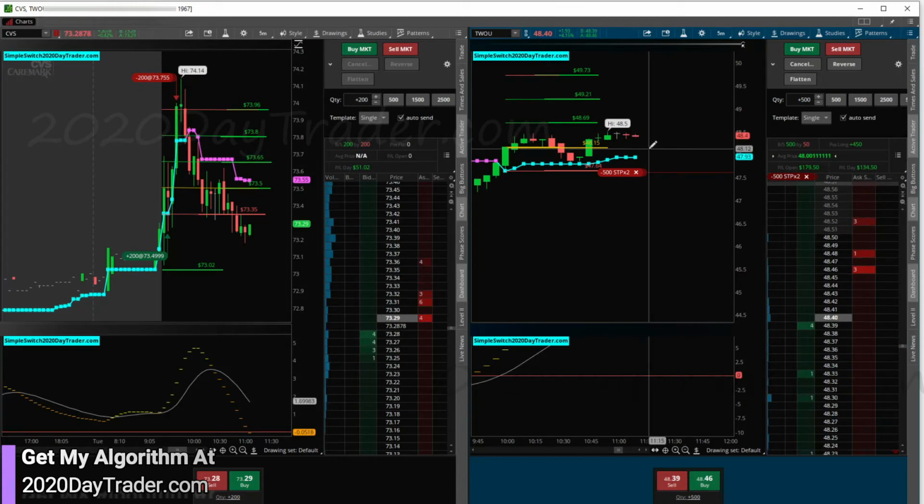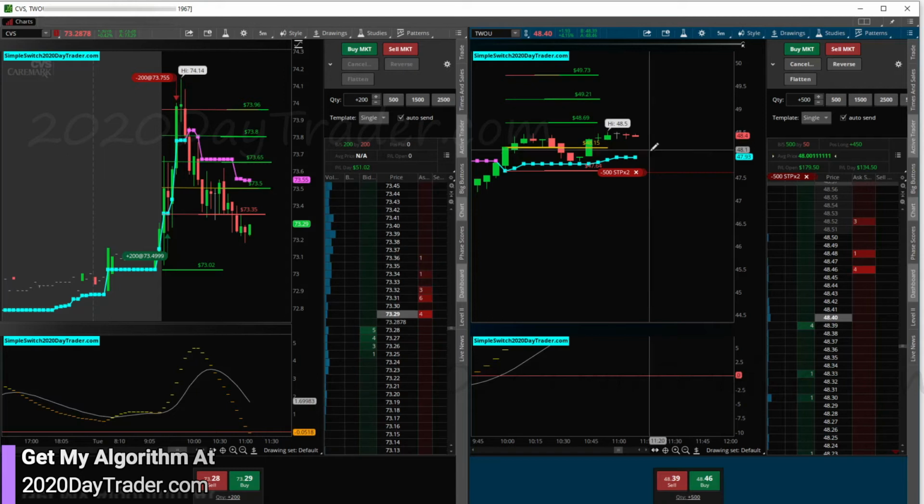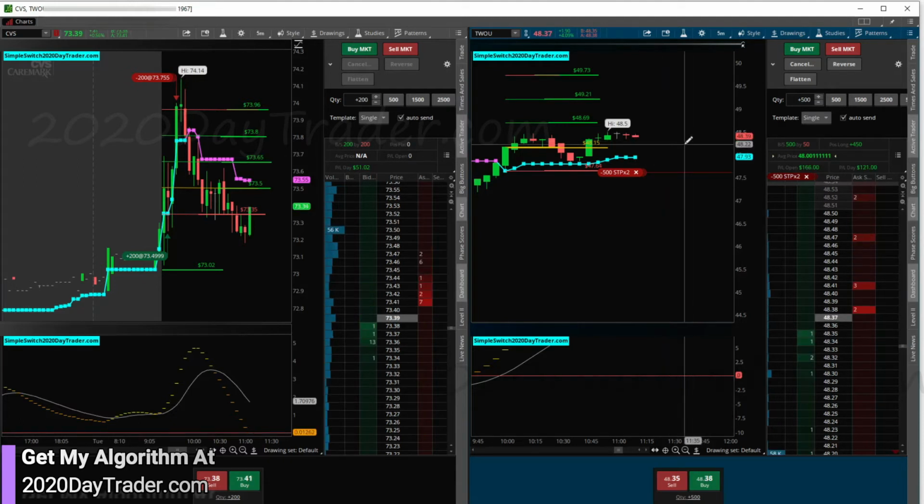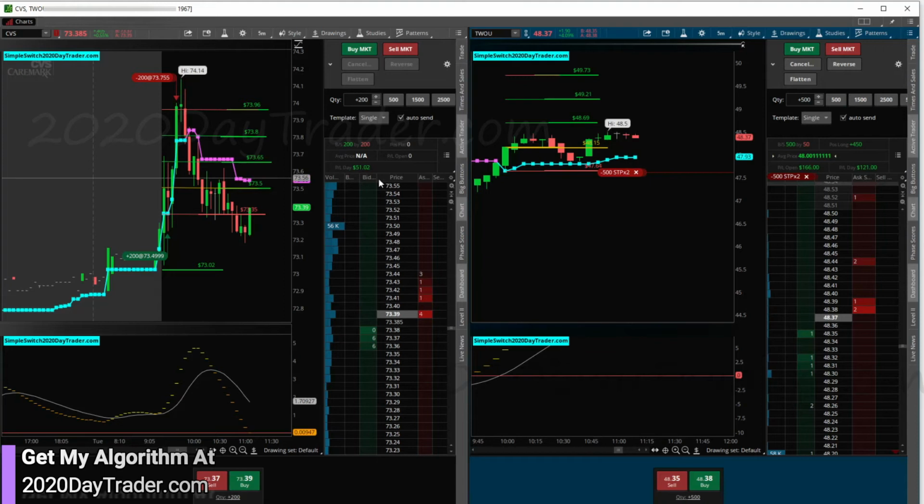So if I was feeling that to where it was overwhelming me, then I would just take off some of my position. I would look at my risk here. I would do the quick math. I would remove a bunch of these shares so that I can still have at least $100 risk reward. And that would remove the rest. And then what happens is if it does come down into the red, it's a really tiny red. Maybe I'm still green on the trade. Maybe I end up red on the trade, but it's such a small red that if I have another trade set up today, I'll be right back in the green. This already was a winner, so maybe that would account for it.